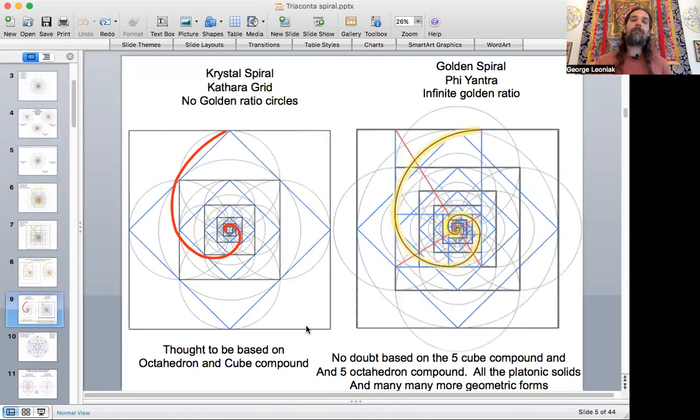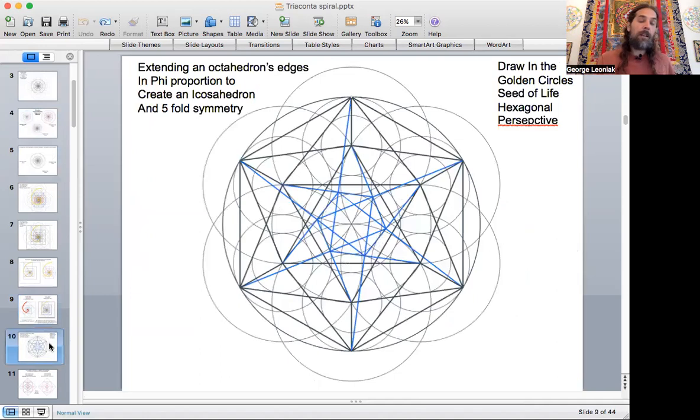So, this is what this is. This is from that view now. So we can't say it's a hexagonal perspective anymore. And these are three-dimensional shapes that are within this. And this golden spiral is going to the center point of this diagram, just like this one would. And so, okay, anyway, those are just some thoughts on this.